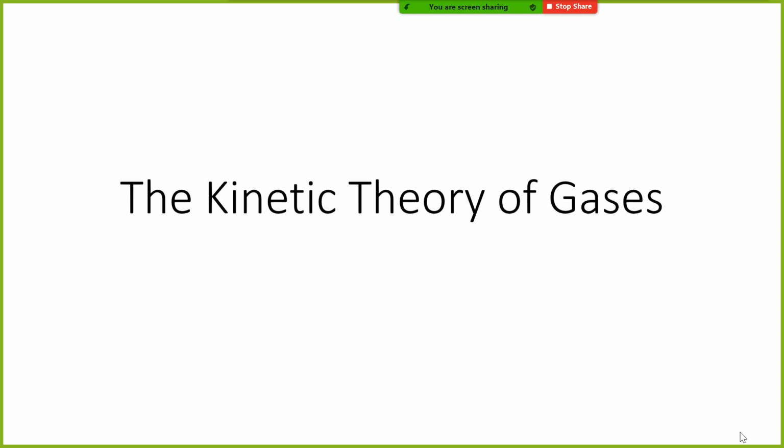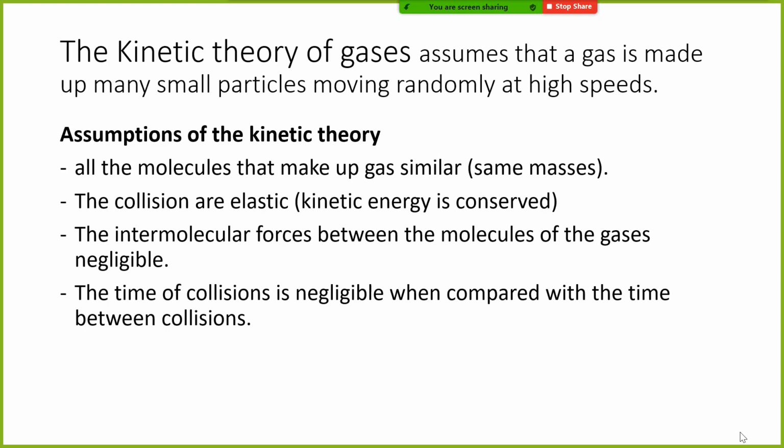And we're going to look at the assumptions that are made as it pertains to the kinetic theory of gases, which we must be able to recall, at least four of these assumptions, right? So this is the first assumption. One of the first assumptions is that gas is made up of small particles that are randomly moving at high speed. So that's an assumption that the kinetic theory has put forward to us, right?